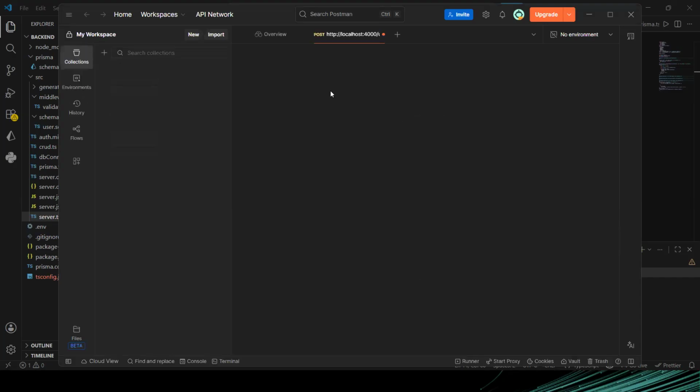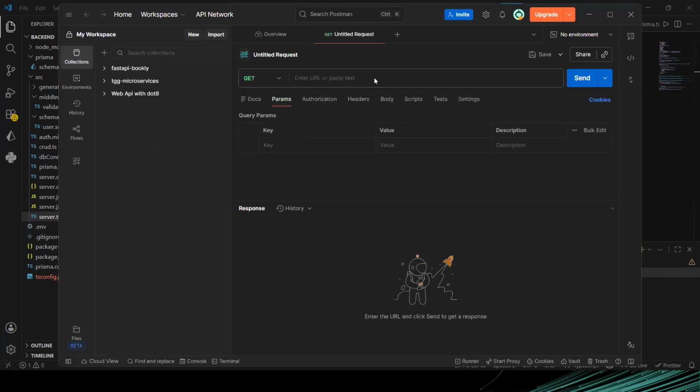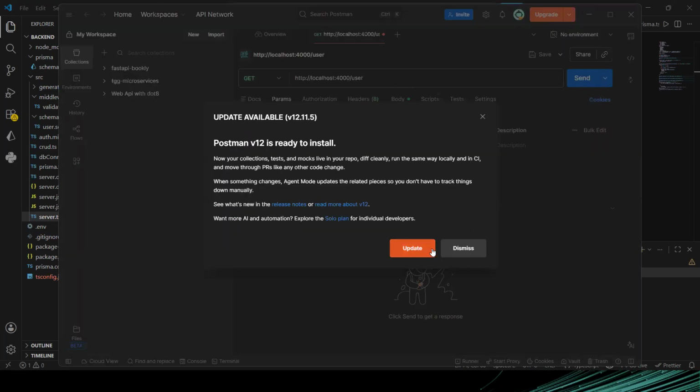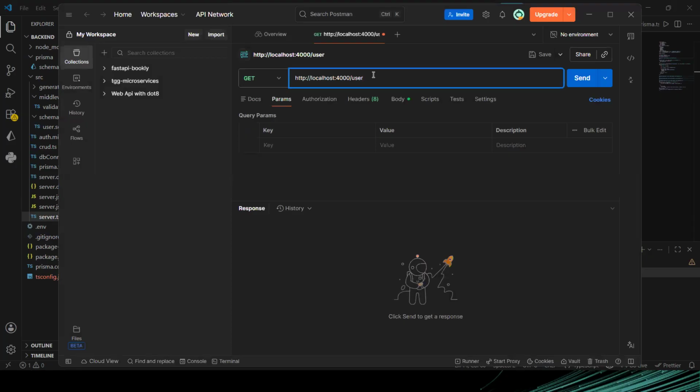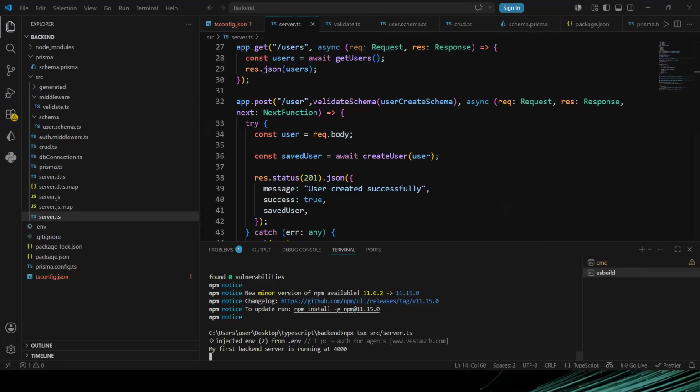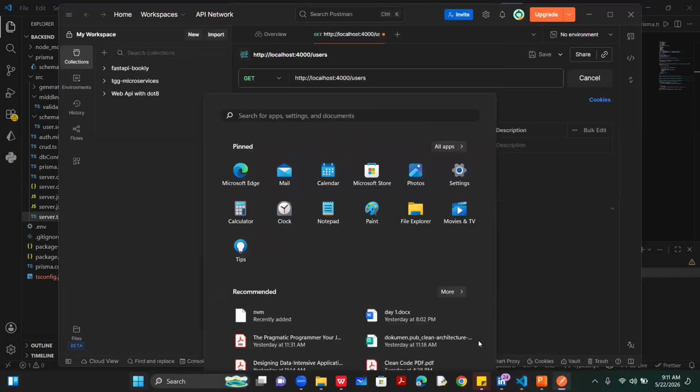Let's make a get request on users. If I send now, you see that we don't have the data. It's like our server has not started running yet. Okay, it's running.